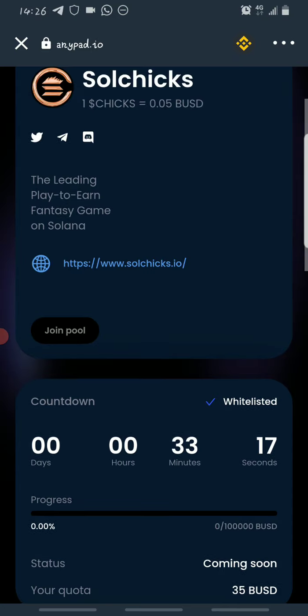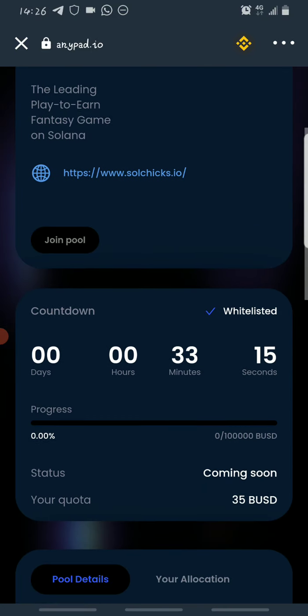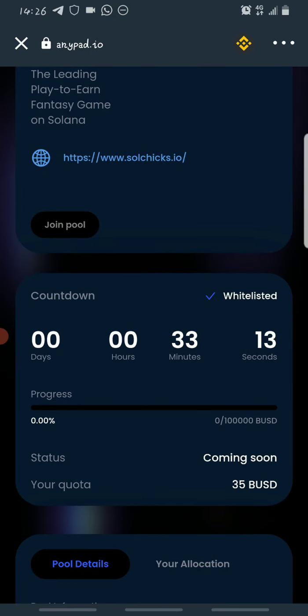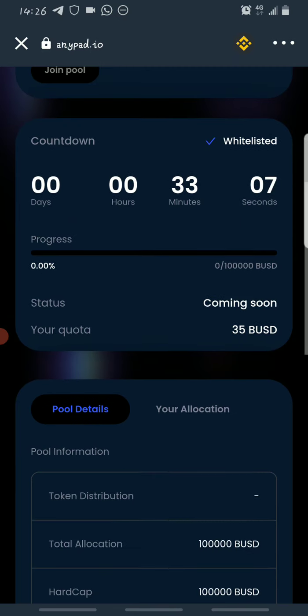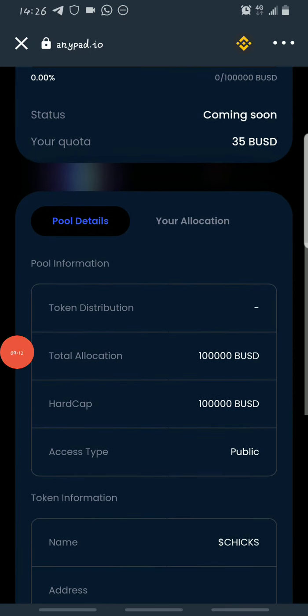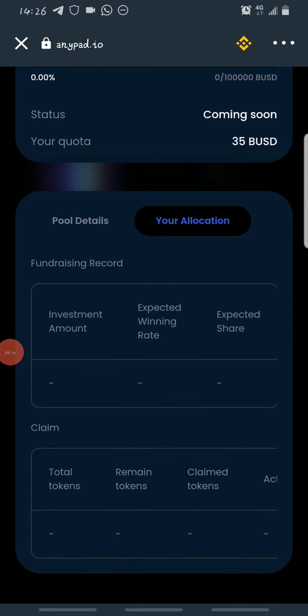Once you're able to invest or allocate your BUSD to the pool, after the IDO is complete, to confirm that you actually did allocate your BUSD, you can come over here to where it says your allocation. Click on your allocation, and here you'll be able to see the investment amount.